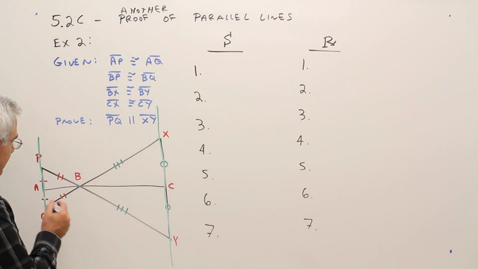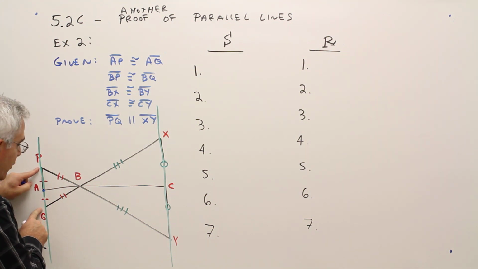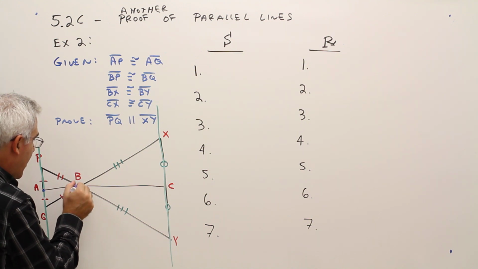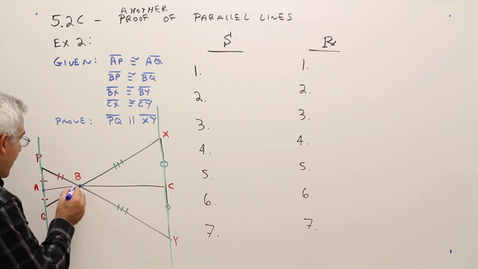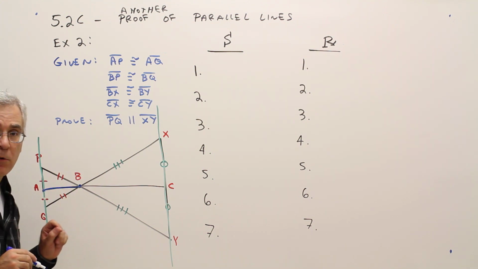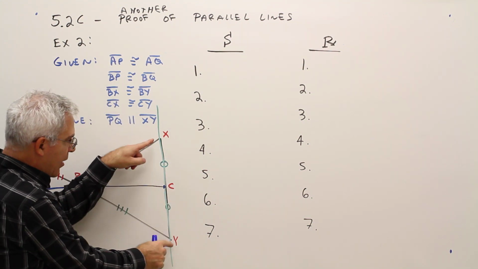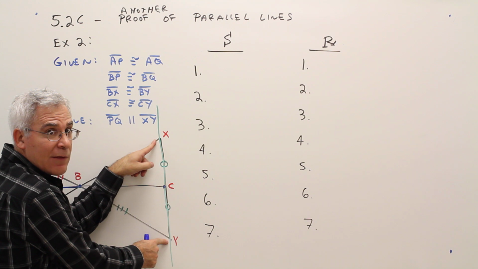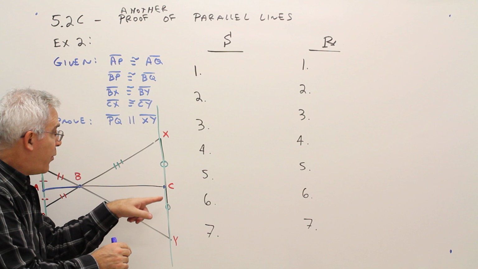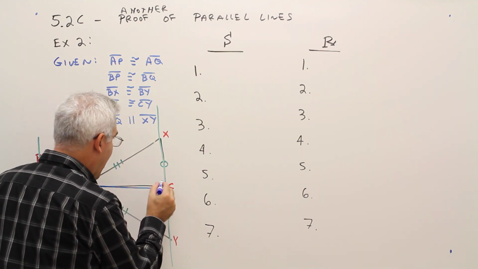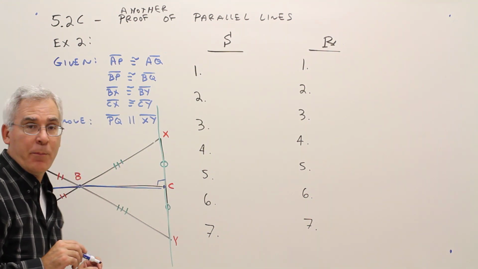Take a look. This point A is equidistant to segment PQ. This point B is equidistant to PQ. So that means that is the perpendicular bisector. Likewise over here, point C is equidistant to the endpoints of that segment XY. Point B is equidistant to the endpoints of XY. So this will also end up being a perpendicular bisector. And I'm going to have my two perpendiculars that way.